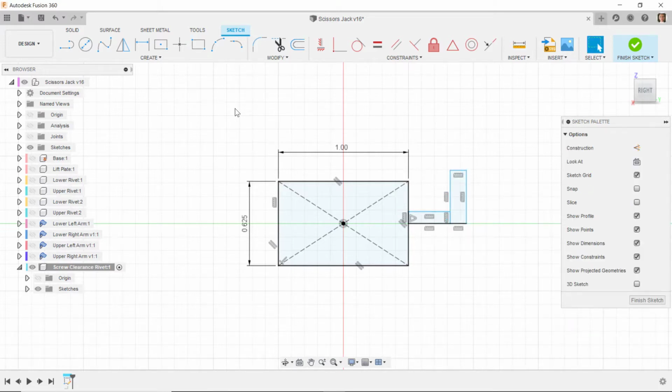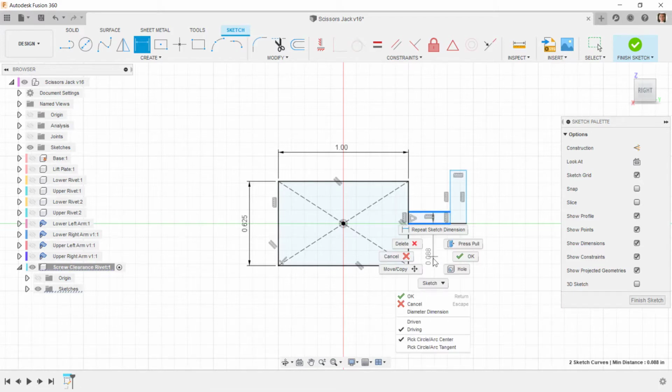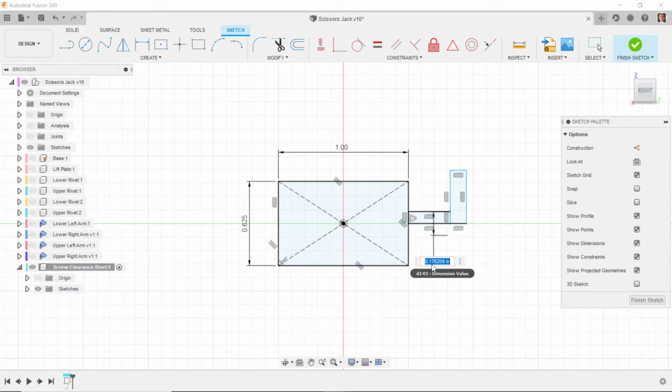Now I'm going to put some dimensions on here. So I'll dimension the diametral dimensions. Select the center line first, or this line, and then this line. I'll right click and I'll say diameter dimension, and I'll do that as 0.25. And then I'll do the same thing on this one. So I'll select this line first, then this one, right click, diameter dimension, and I'll do this one as 0.75. I will dimension this width as 0.1 and the distance from here over to here as 0.26.